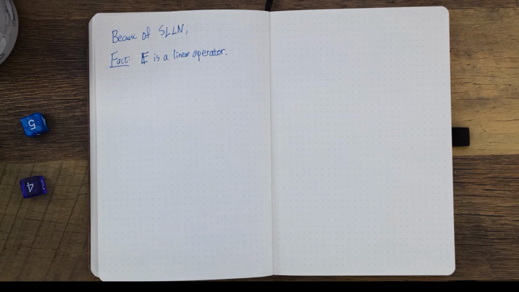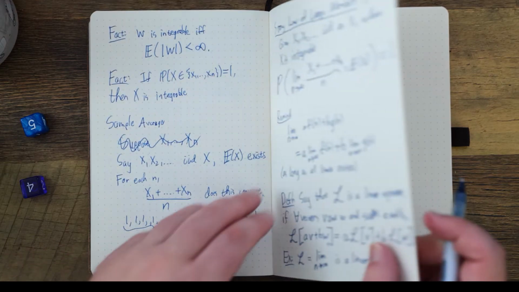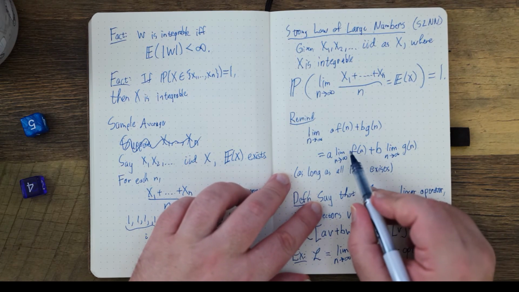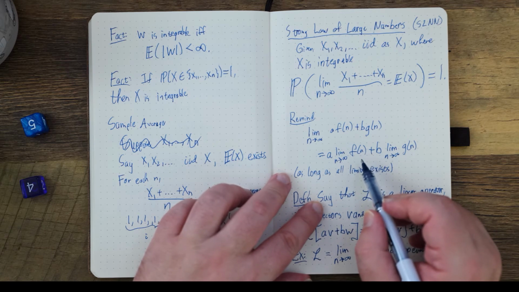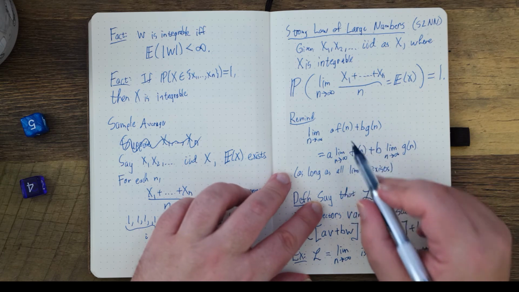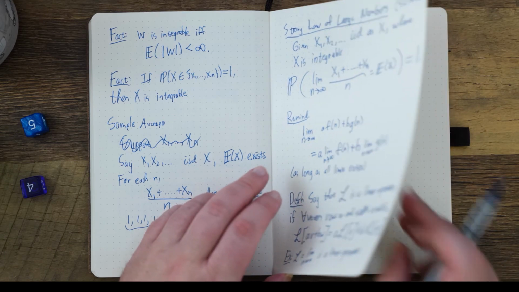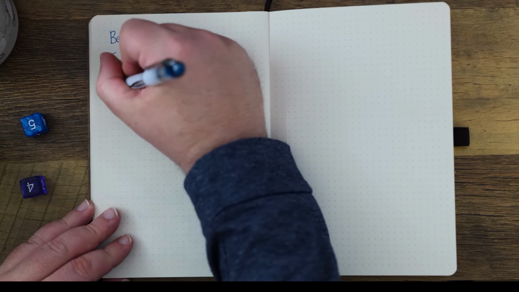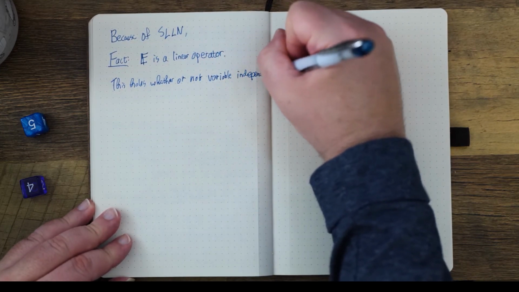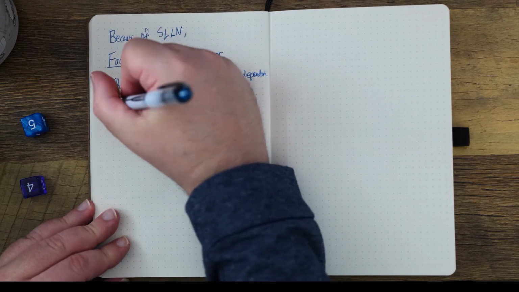When I talk about expectation being a linear operator, people are worried: does this apply to dependent random variables? And the answer is yes. Note that in this limit here, suppose that G was twice the value of F. Well, this statement still holds, even if G depends very strongly on F. In the same way, this holds whether or not the variables are independent. So let me give an example of that.